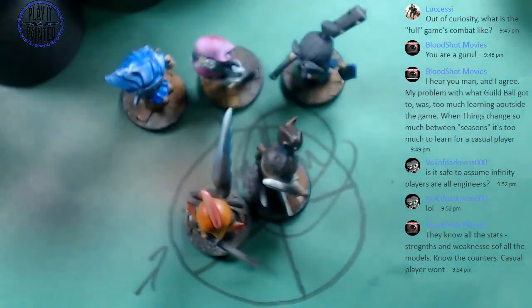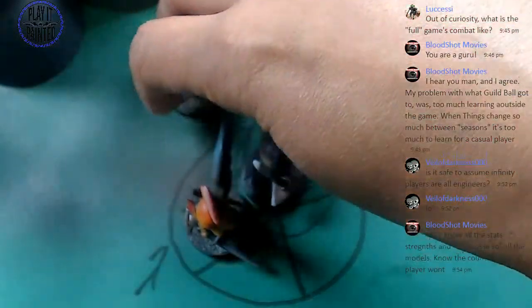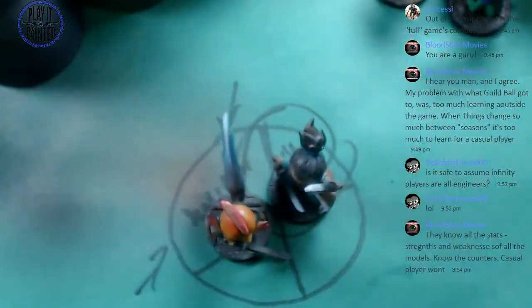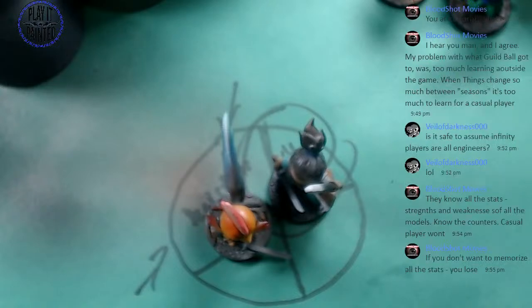You can't just build a good team. Everybody on the internet tells you what a good team is, and you field it, and you feel like you're going to win. Guild Ball doesn't work like that at all. I can hand a non-Guild Ball player the team that I won the last tournament with, and they would lose 99 out of 100 games. They think those players are trash. I could hand a good player who doesn't play Alchemist the team that I won the tournament with, and they would lose probably 45 out of 100 games.